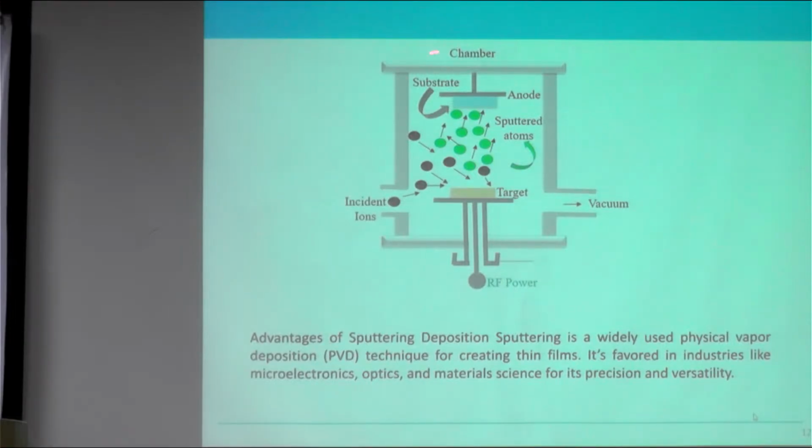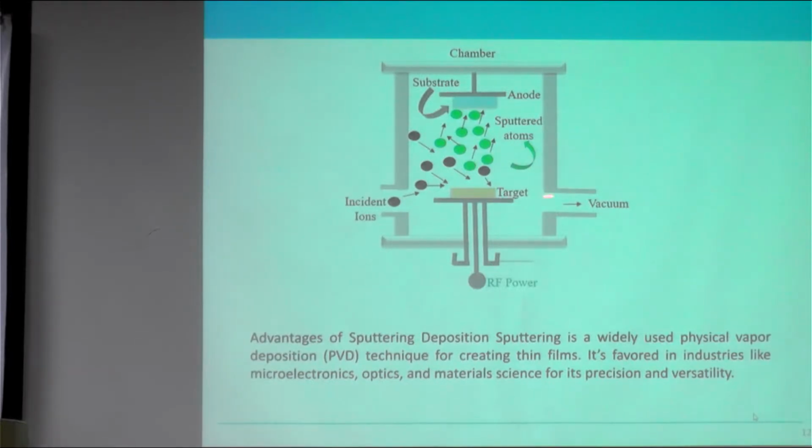If we see, this is the chamber. You can see your target is here, and from here you are providing the RF power. This is the chamber, and it is for vacuum. So you are continuously connected with a turbo pump or some vacuum pump, so that all the particles can go out. You need to make the chamber very clean, then only you will make the deposition. And then on one side you are making the incident ions. Incident ions means argon we are purging from here.